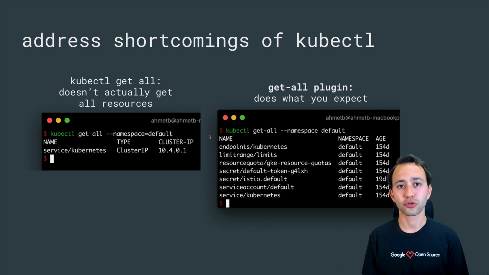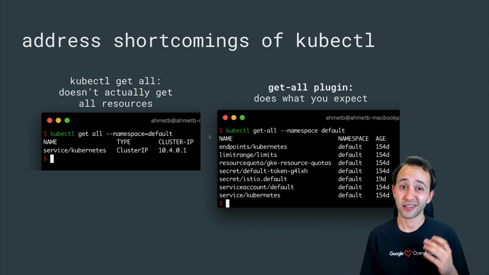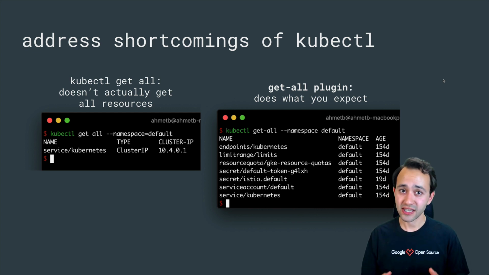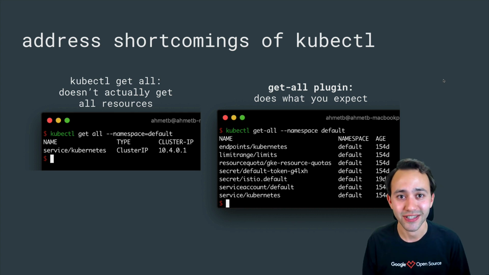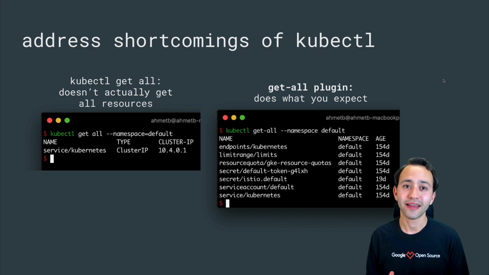The third reason I'm going to talk about is, let's say kubectl does something, but it doesn't do it very well. This very well might be a reason to go write a plugin and extend kubectl. On the left, you're going to see this kubectl get all command. This is a built-in command. However, maybe to your surprise, this command does not get all the resources in your Kubernetes cluster. However, on the right, there is a plugin that is developed that returns you all the Kubernetes objects available on the API.